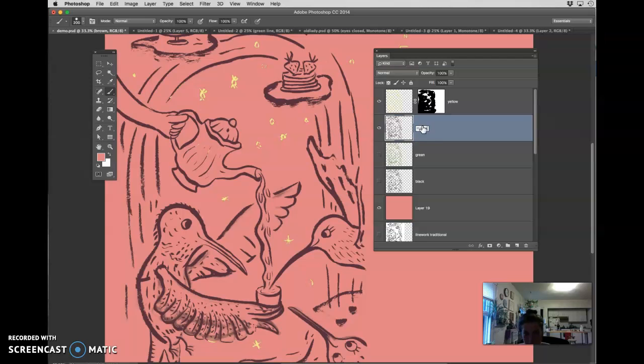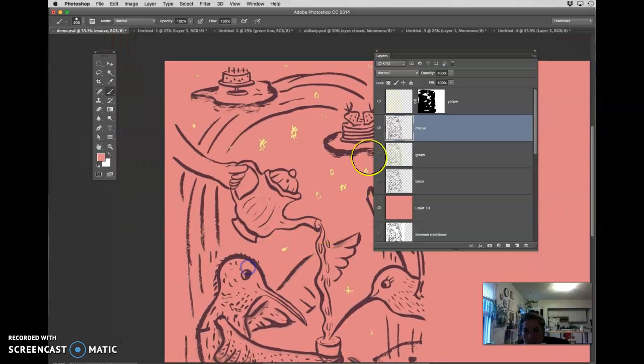So this is like a mauve color, and right now the yellow is on top of the mauve. But it would be better if the mauve was not there where I have the yellow.